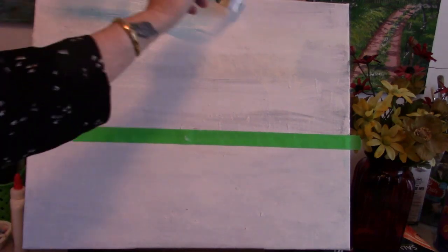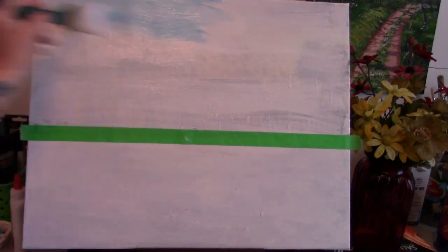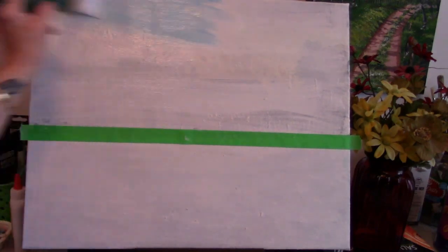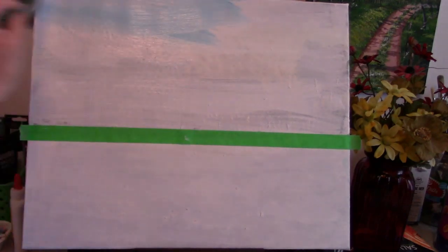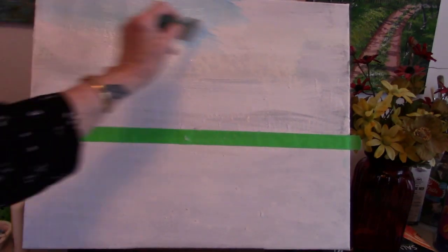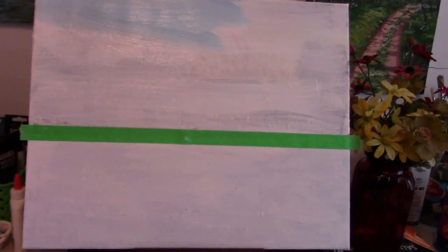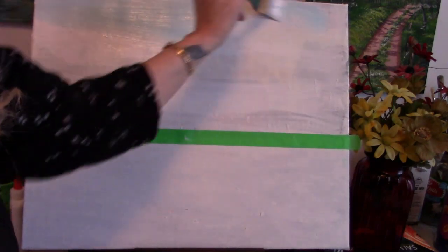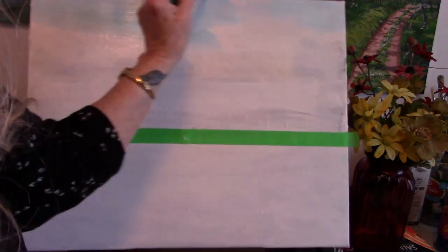Alright? So a lot of people have a problem with getting their paint to move and to blend. So you can do it this way, or you can use magic white or whatever you want to use, okay? But this is also a good way to do it. Put white on first and then blue over. Now you can do it again, put some more white on. I still have a dirty brush, which is good. Okay, that's fine.